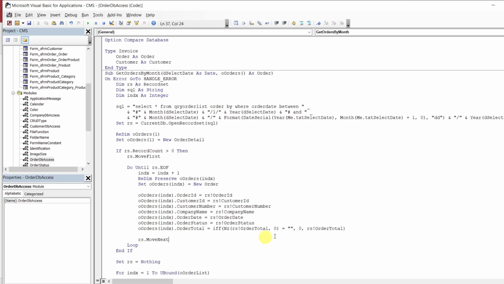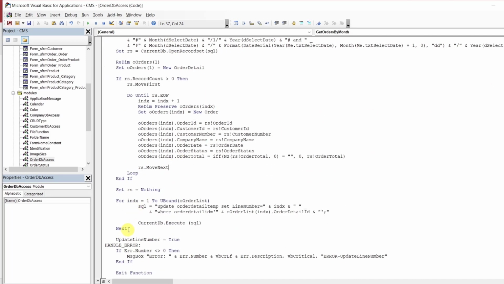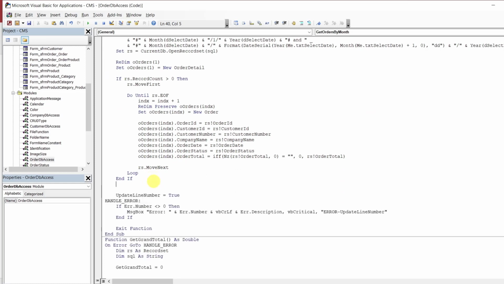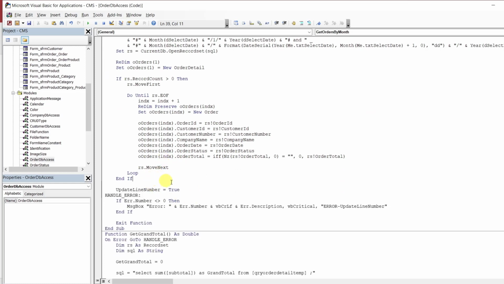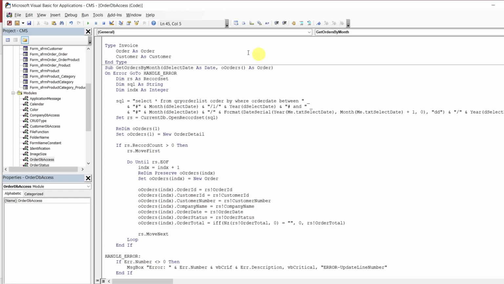Now that we have that, we are good. That's all we need to do there, and we don't need all this. We just want to get a list of the orders. And it's not a function, so let's change that to sub, and let's copy this guy and put it right under here. Update that line. That's that. Simple enough. So now let's close that.